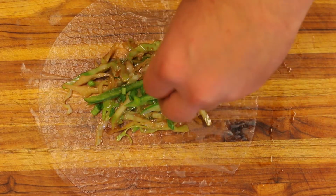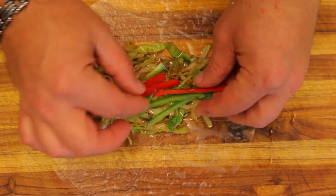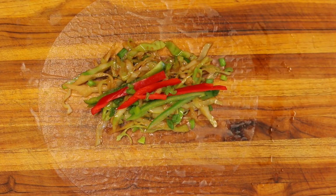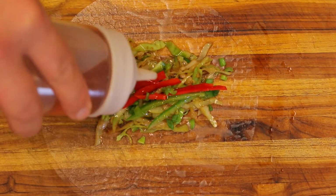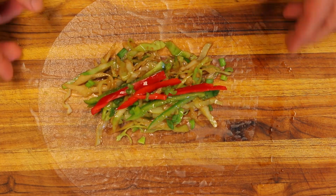So I'm going to put the scallions, the jalapenos. Now we're going to go in with our red sweet peppers. There's more scallions. Then I'm going to drizzle a little bit of our sesame oil, just to give it some of that nice sesame flavor. And that's actually a little spicy.